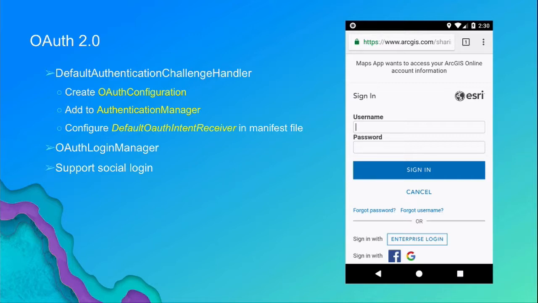That's all you need to do, and the rest of the OAuth will be taken care of for you by the default challenge handler. If you want to take care of the OAuth authentication yourself, there's a class you can use, the OAuth login manager. And once again, I want to point out that we support login using your social account, such as Facebook or Google+, etc.